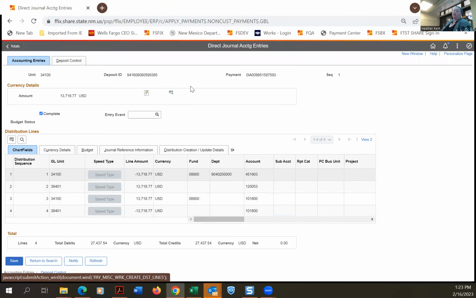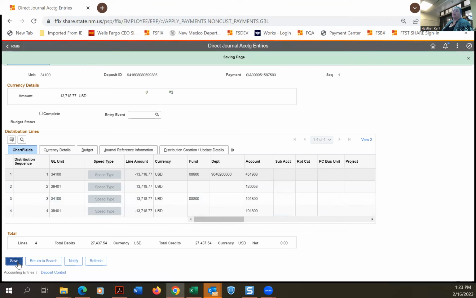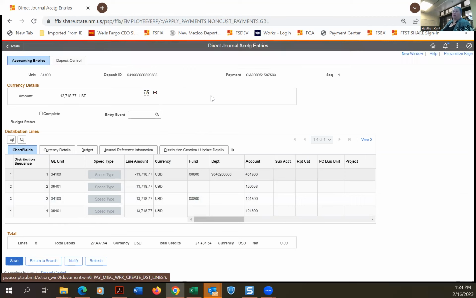Now you can see the budget check icon right here. Up to this point, everything that you've done can be corrected. So if you wanted to go back and correct it, you could uncheck the complete box and click save. Notice how the magnifying glass went away and now you've got your lightning bolt.